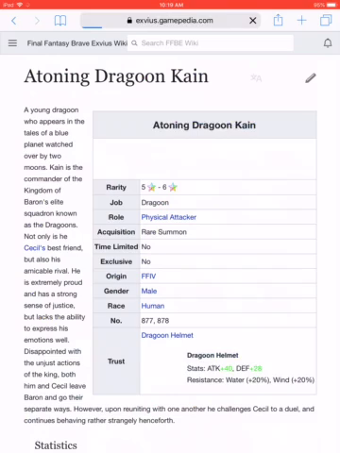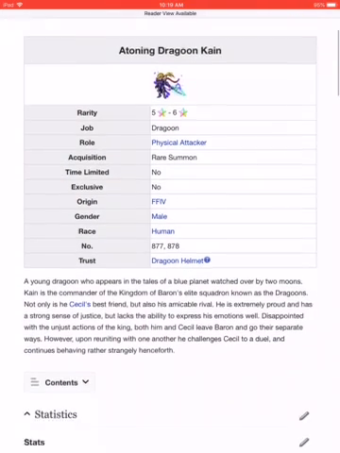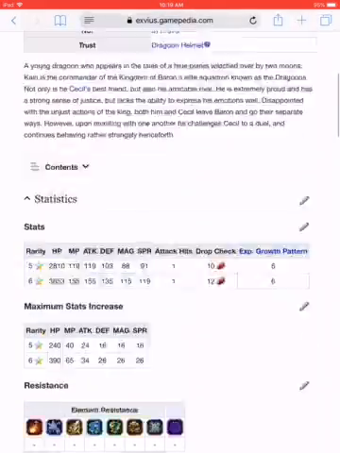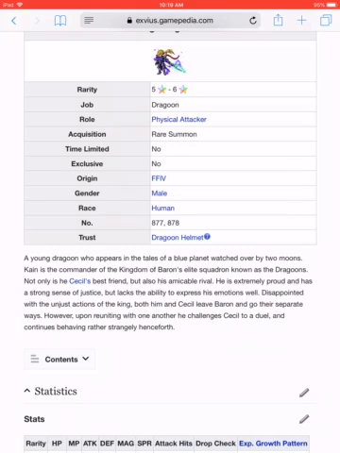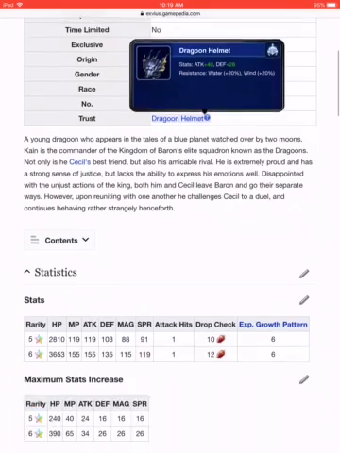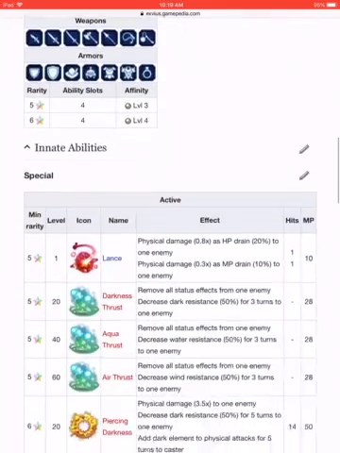Moving on to Atoning Dragoon Cane, or some are calling Helmetless Cane. TMR, I should probably stop on that. This is now going to be the BIS for helmets and attack. 40 attack, defense 28, with a resistance to water and wind 20% each. Not bad. Definitely good for attacking.